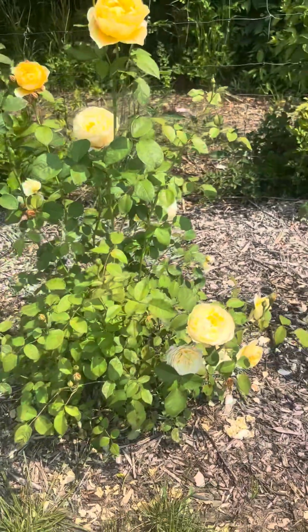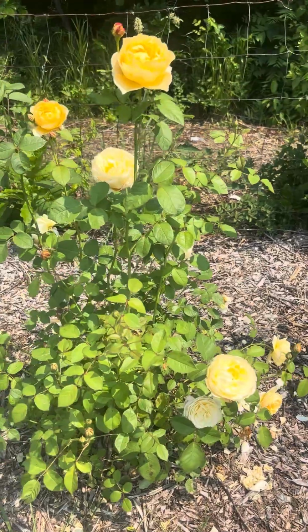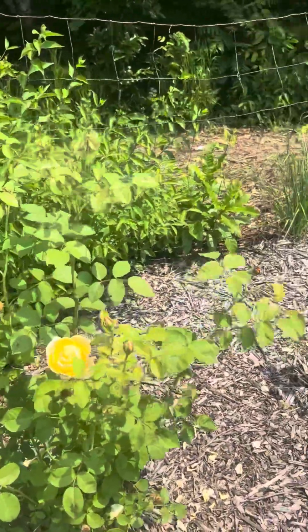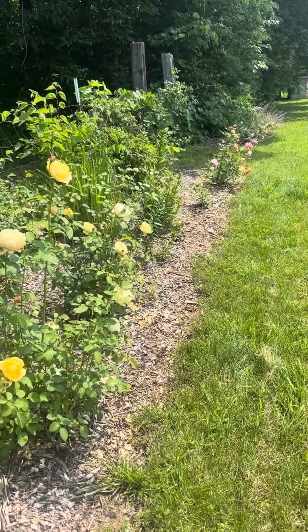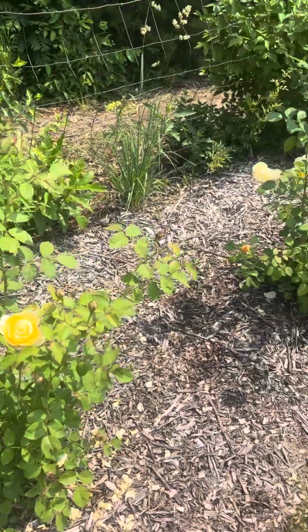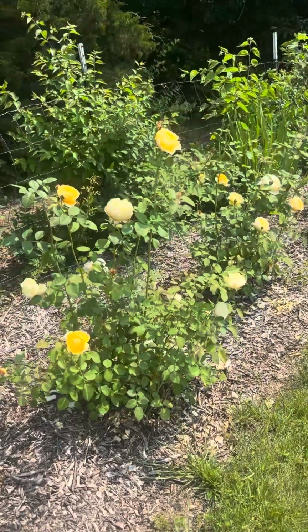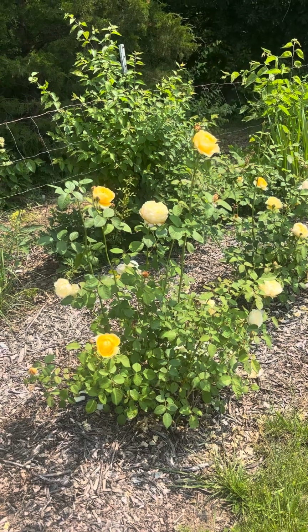I've seen people and have heard people tell me that they made a hedge out of her, and she did really nicely with that. So I think she would also make a good hedge rose. So if you want a nice little pretty grouping of them in front of your house, then she would be a good option. She stays compact. This is full grown. This is 6 years old, so this is as big as it gets. And it is as tall as she gets too. She won't get any taller than that.